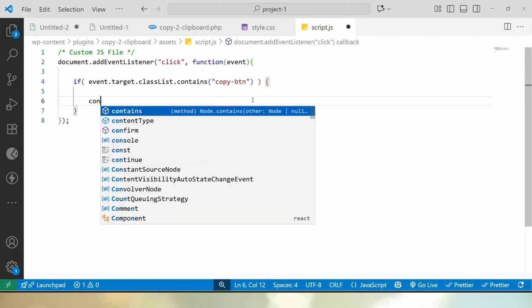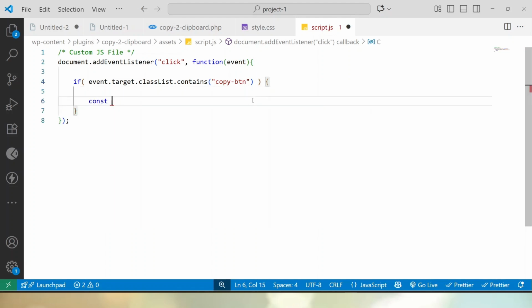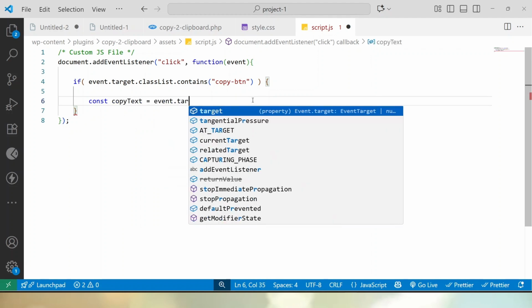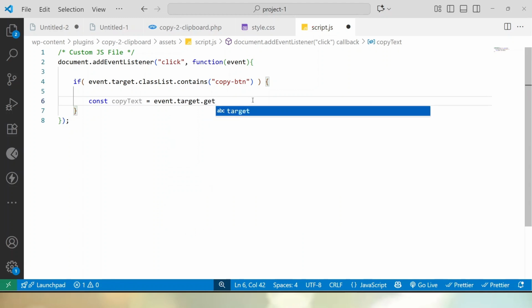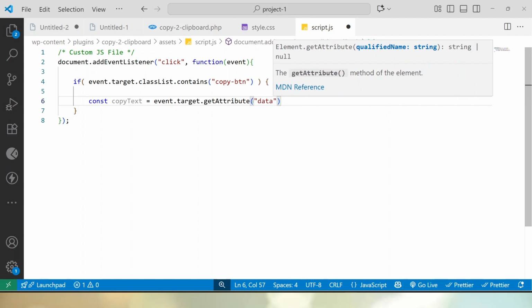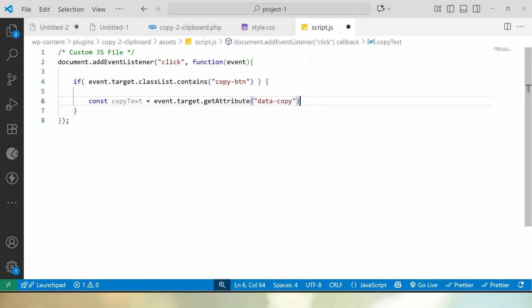If it contains, we can do const copyText equals event.target.getAttribute, and here the attribute name is data-copy.